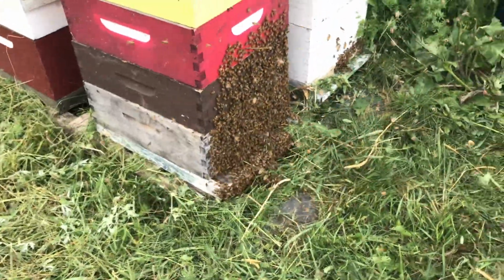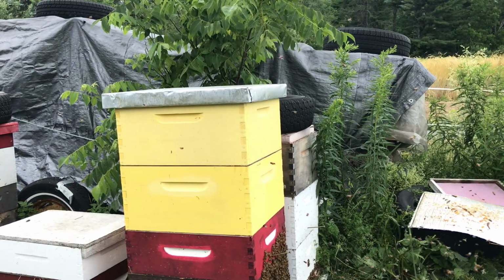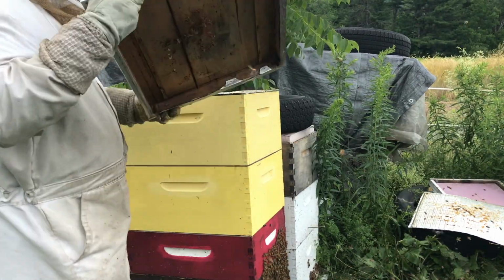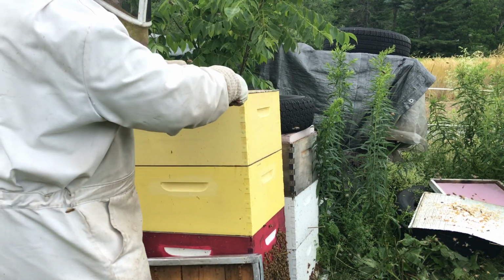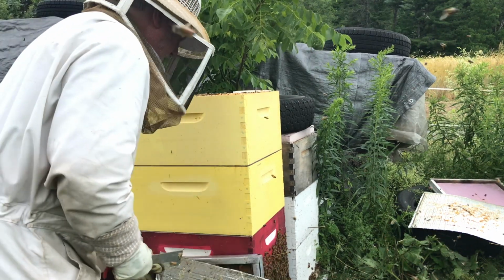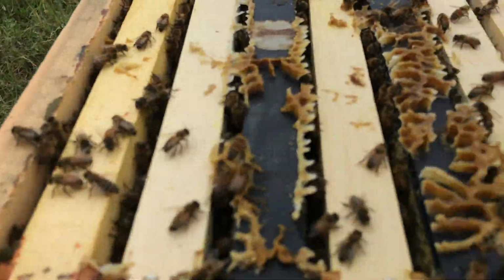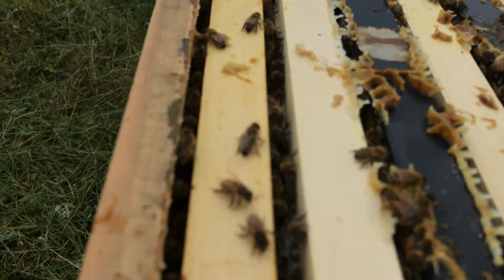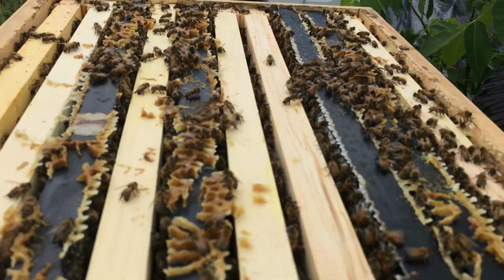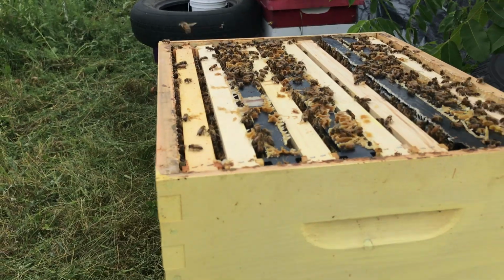Substantial amount of bees outside the hive, bearding. Put a deep super on there to give it room. Let's see what's in the deep super now, if anything. The bees. Very nice. This deep super is full to the gills. We'll put another medium on here, please, Jordan. That is nice. They're wanting some room and some reward for all their hard work. We've had a nice honey flow here.